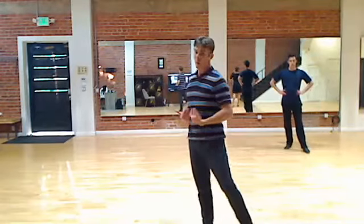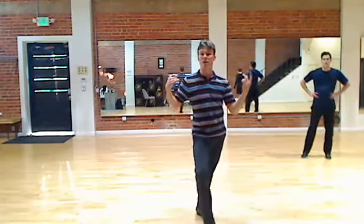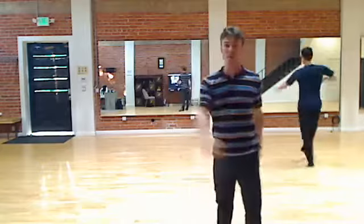So winding up is tiny and done when the foot is placing. And from here you go through unwind.